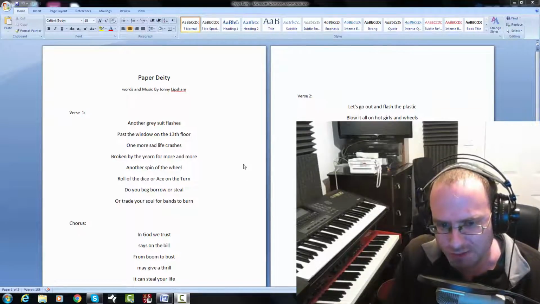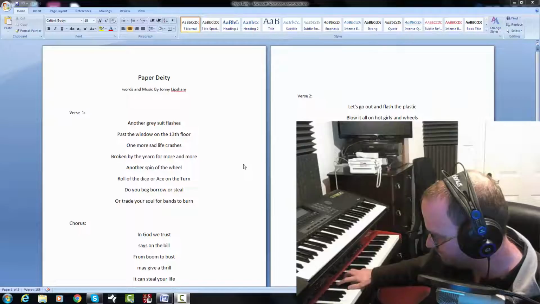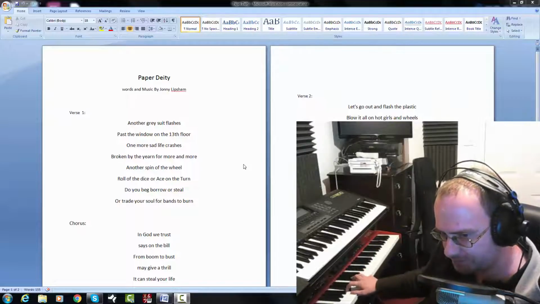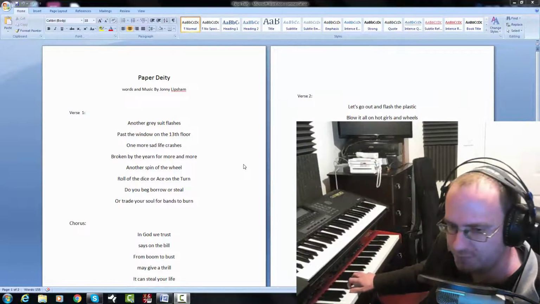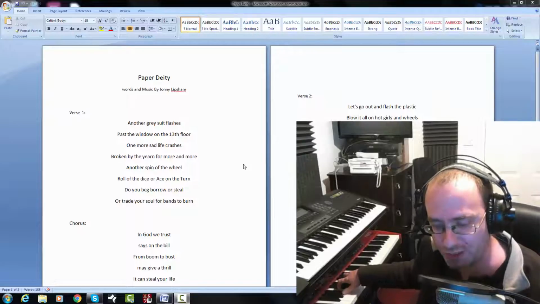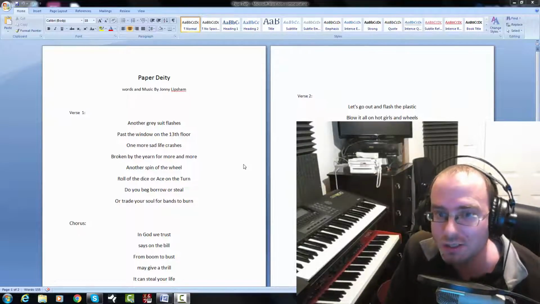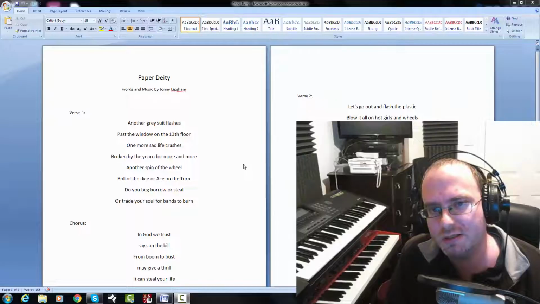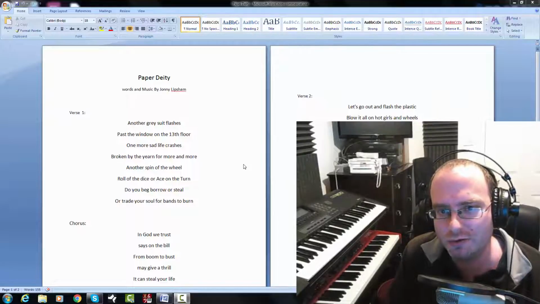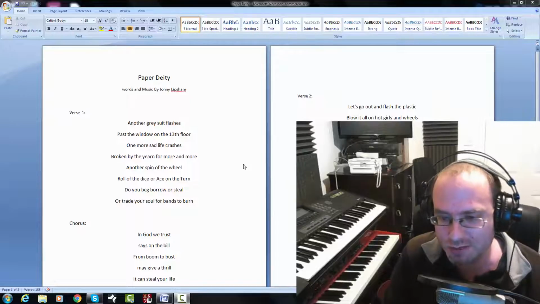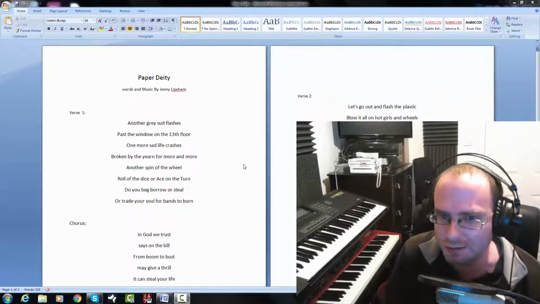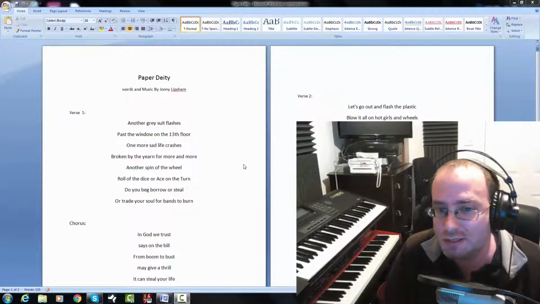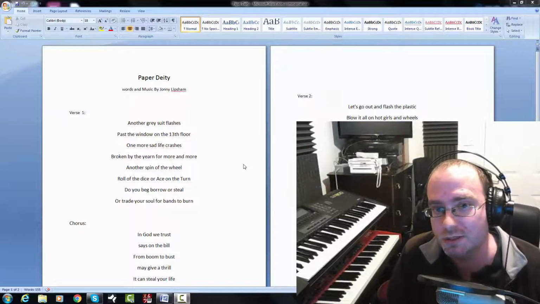and I use them in different ways, particularly the vamp. That gets used in a couple of different ways and in a couple of different keys. But the idea is that these are things that you can hang your hat on when you are the listener, as well as the songwriter. They are things that I can use again and again. And it just means that I speed up my songwriting process.